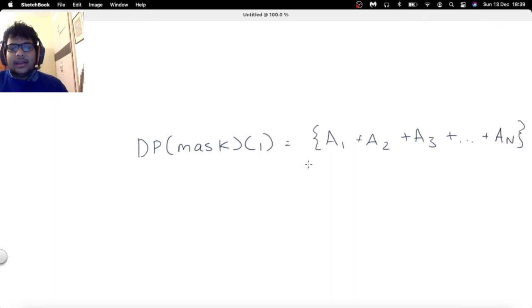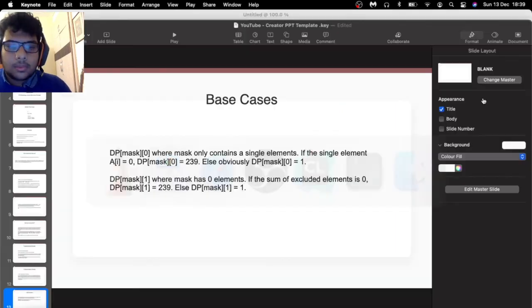Again we use the concept we used in DP mask 0. If the sum is equal to 0, then our answer will be 239, and otherwise our answer will be 1. So yeah, the exact same thing.